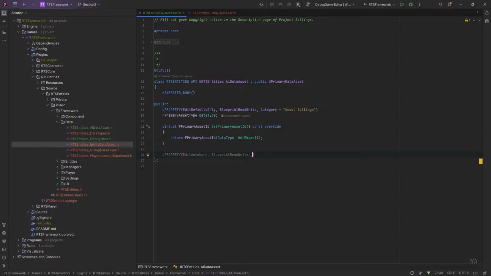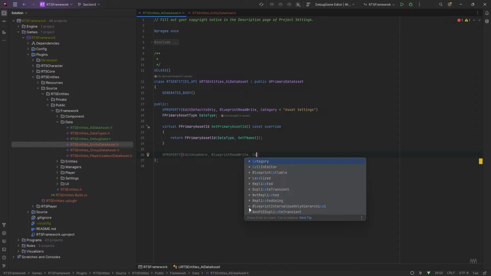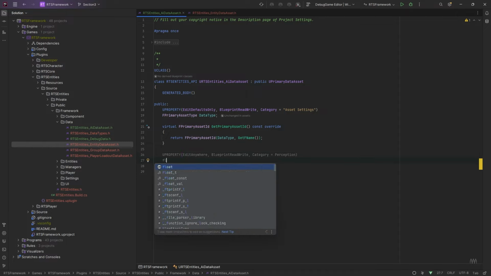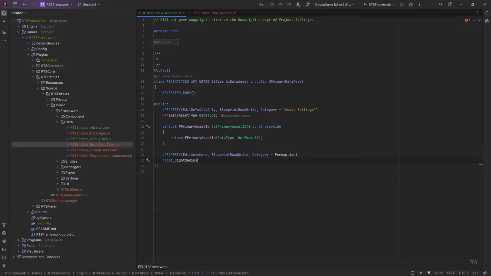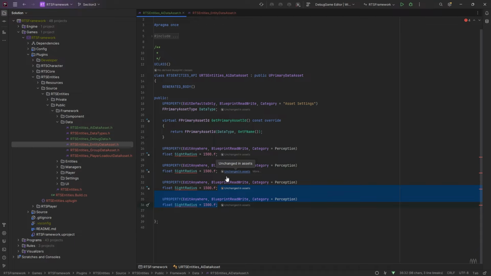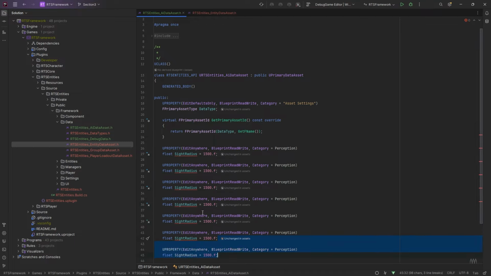And we'll do our settings for our perception first, so put that under category perception. First one we're going to want is a radius, and I'm going to set defaults for this. So use whatever values you want, what you commonly use in your entities. Set that up there. Now we're going to need a bunch of these. We're going to need a lose sight radius, an angle, sight age, and we need some bools for, do we detect enemies, friendlies, or neutrals? Do those first.